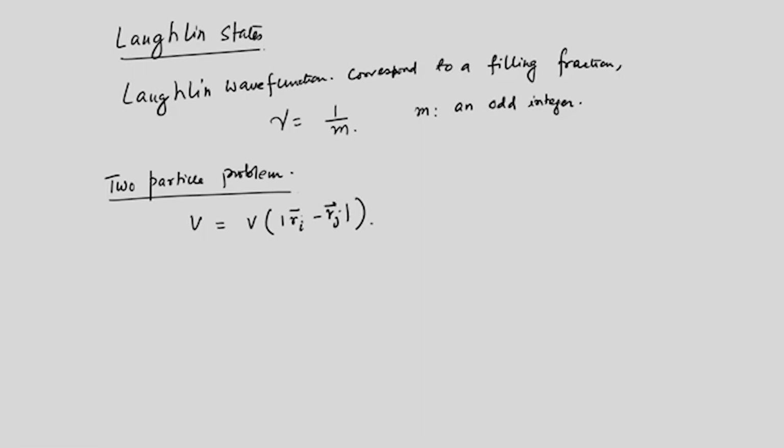Such a problem is called a central force problem. We have seen this in classical mechanics, in the context of gravitation, where the Earth interacts with another planet by a similar potential, and one can find out the trajectory of these planets depending on the energies and other things. Now there are two things that are conserved in this central force problem. One is the energy and the other is the angular momentum.